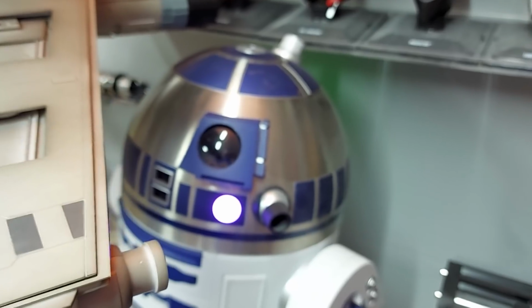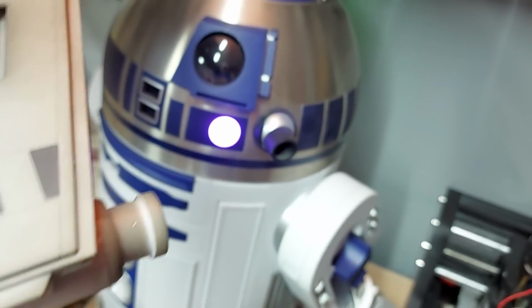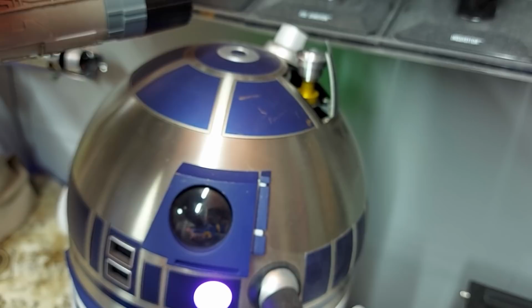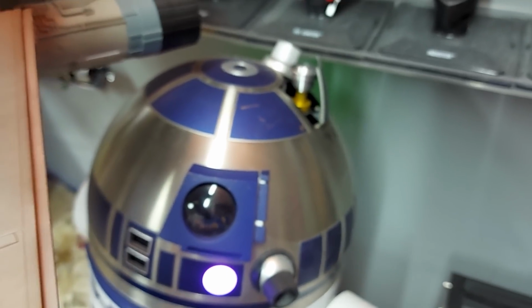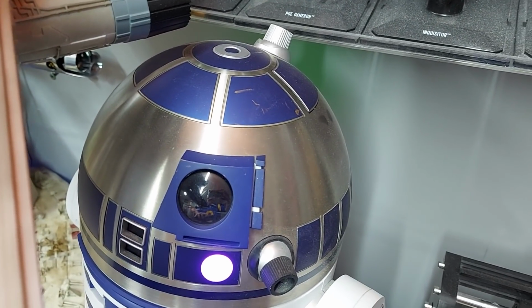And what I'll do is I'm going to bring my R2-D2 over and just show you what it looks like with the lightsaber coming in and out and what we're actually going to be building. This is the Apple One phone, and I'm recording this on another phone. So here's R2 here, and all I'm going to do is press lightsaber on here. So when I press that, if I go up to where the thing is, the lightsaber comes up, a bit blurry, that's better, and goes down again.